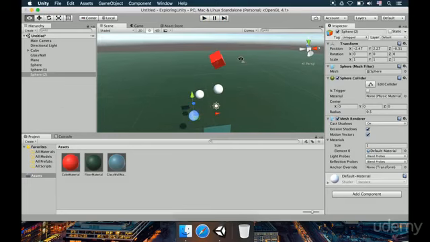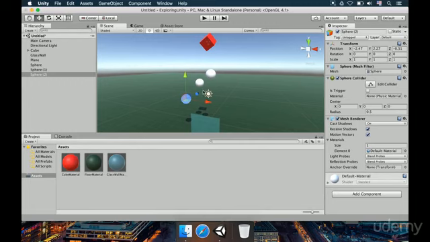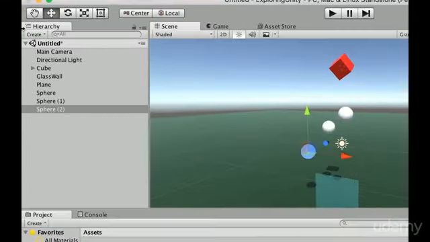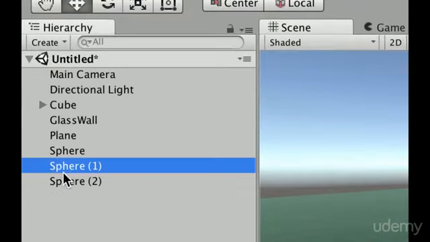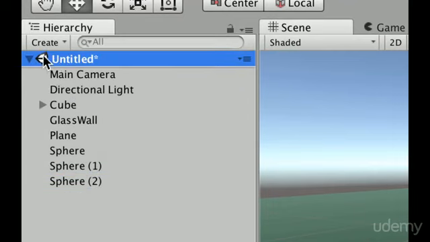Okay, so that's pretty much it for this video. And notice that when you set up a scene, you need to save it. Notice that in our hierarchy, at the top of all of these game objects, we see that there is an untitled element here, because this is the actual scene. The scene contains all of the game objects, all of its hierarchy, it's right here. So it says untitled, and we have this asterisk. That means that this scene hasn't been saved.